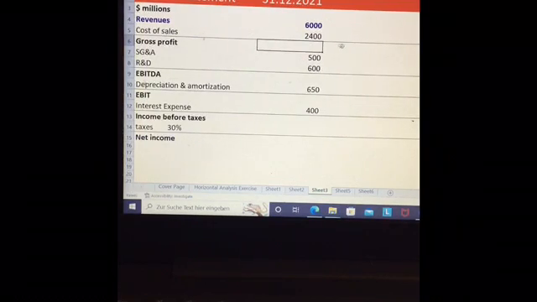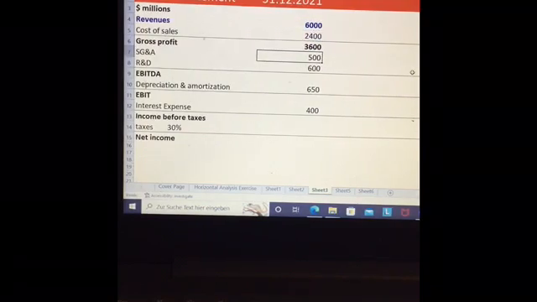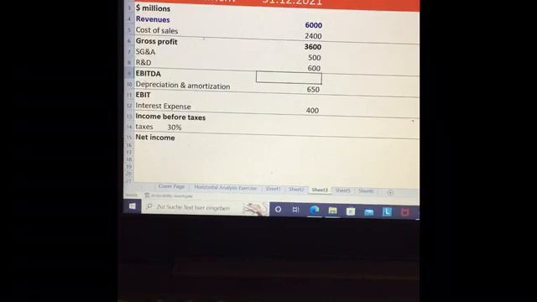So first we can calculate gross profit. Gross profit is equal to revenues minus cost of sales. And then we calculate EBITDA.